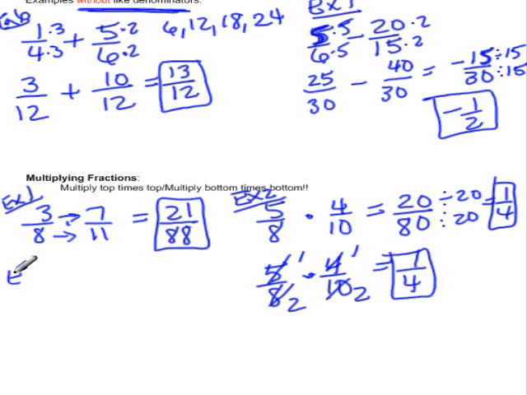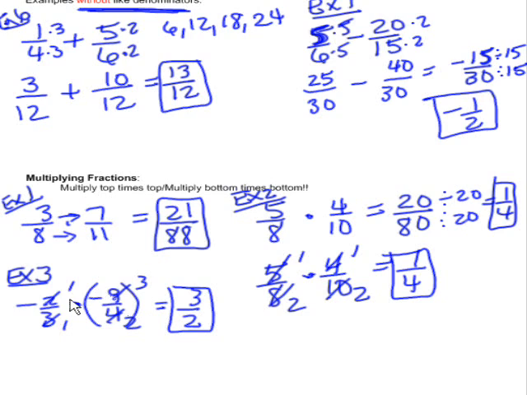Okay, so let's try one more and let you practice. Okay, so here's your problem. Negative 2/3 times negative 9/4. I want you to pause. See how well you can do this one. Remember what a negative times a negative is. Okay, so quickly, 2 goes into 2 one time, 2 goes into 4 two times. 3 goes into 3 one time, 3 goes into 9 three times. Okay, and then 1 times 3 is 3, 1 times 2 is 2, and a negative times a negative, remember, is a positive. So your answer here is 3/2.